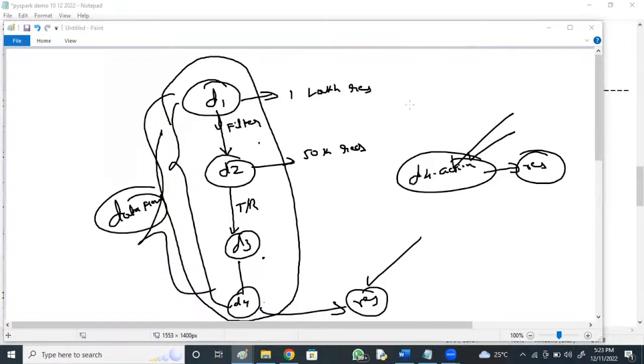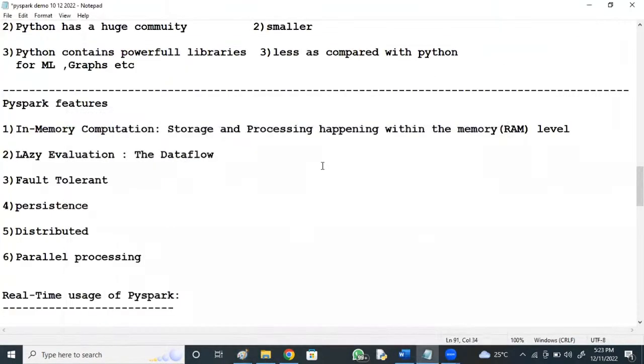That we call lazy. The data flow gets executed only when we perform an action.